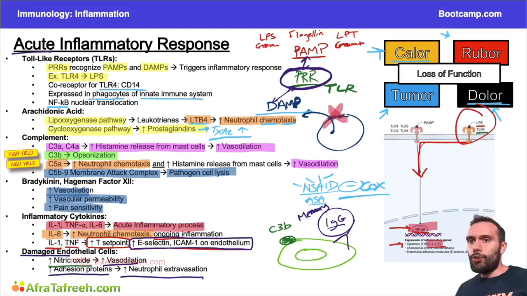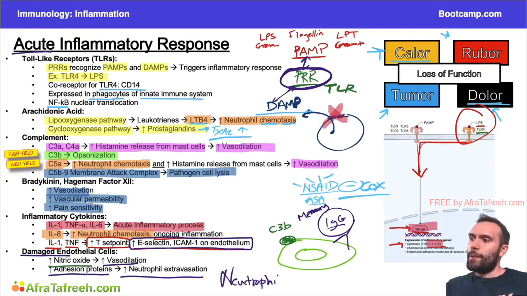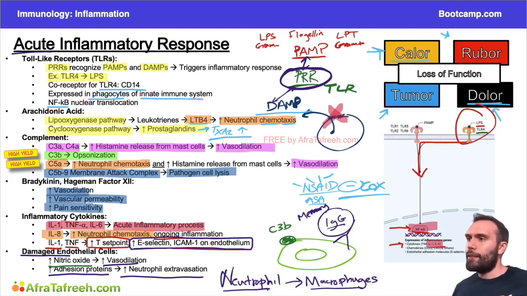I just want to kind of introduce it all here, and then we'll go into more detail in the next video. The neutrophils, if you haven't got it already, are going to be first responders to get to the site, right? So neutrophils are going to be like your first responders. And so we'll talk about neutrophil migration next. Now, after a couple days have gone by, this is going to be more representative of macrophages kind of coming into the tissue. Okay, so as some time goes by, we end up with macrophages. And so this is kind of the general concept. Like I said, we'll hit on this more in the next video.